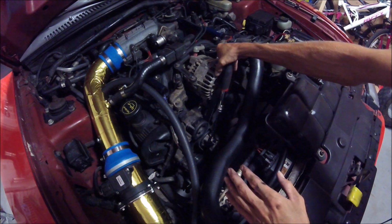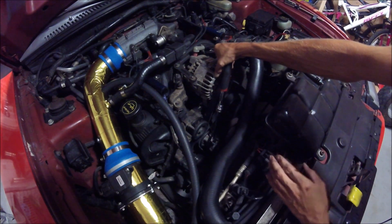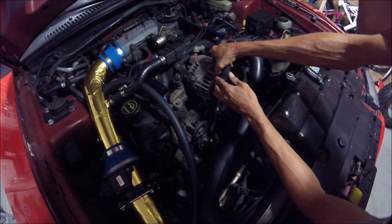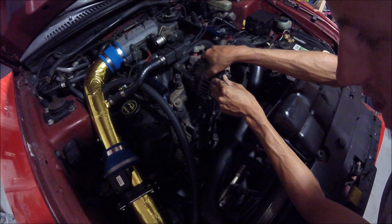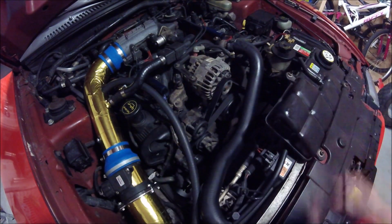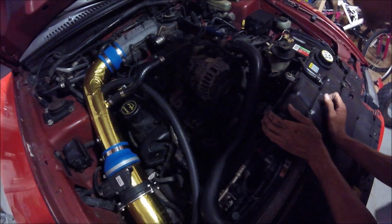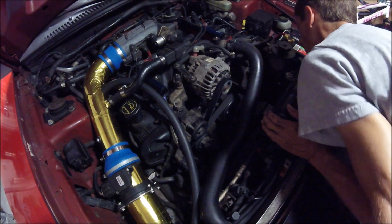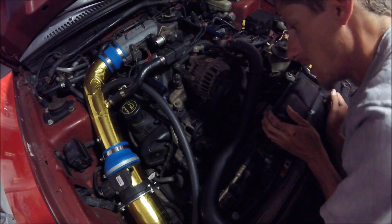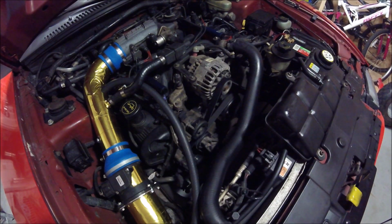Okay, it's on there good. All I was doing was double checking to make sure it was still on every pulley in the right position, the right spot. So go ahead, slowly release this. There you go. Everything seems to be lined up pretty good, right where it was before.